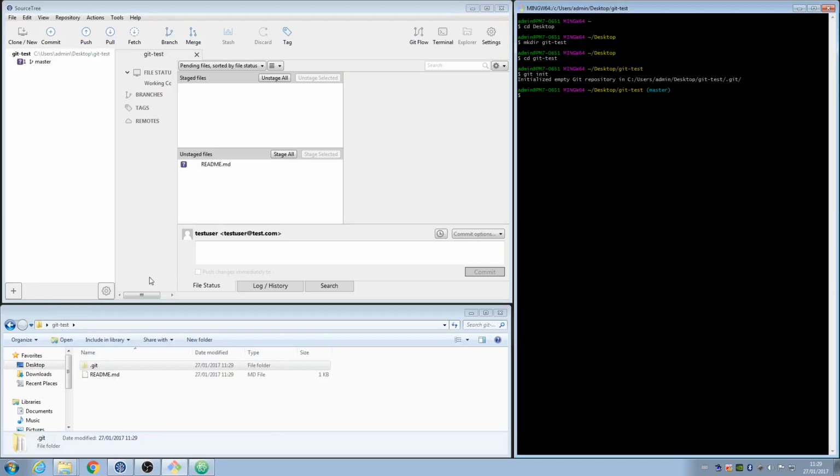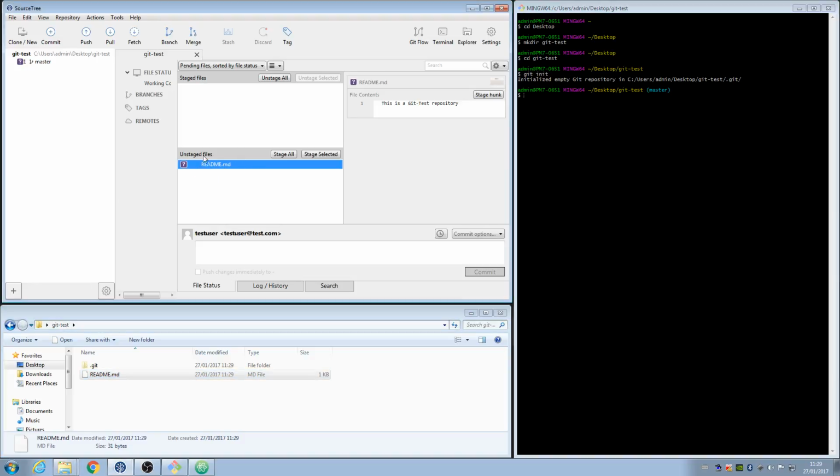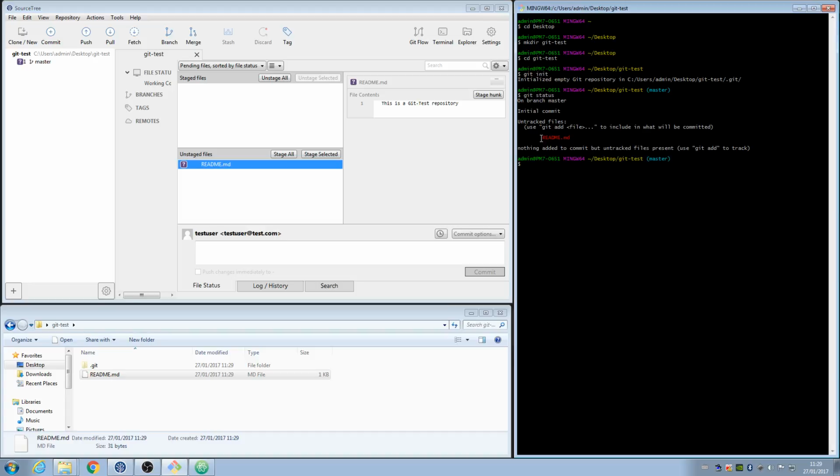Okay, so if we look back in our git test folder, we now have a README. If we look in SourceTree, SourceTree has picked up on the fact there is a file, but it's currently unstaged. It doesn't know anything about it. It's not versioned. And if we check git status, we can see again we have a file here, readme.md, that is currently untracked. So the first thing we want to do is get this committed so any changes can be reflected. Now when we're using Git, we need to tell Git to look up the changes for this thing, so we need to add it.